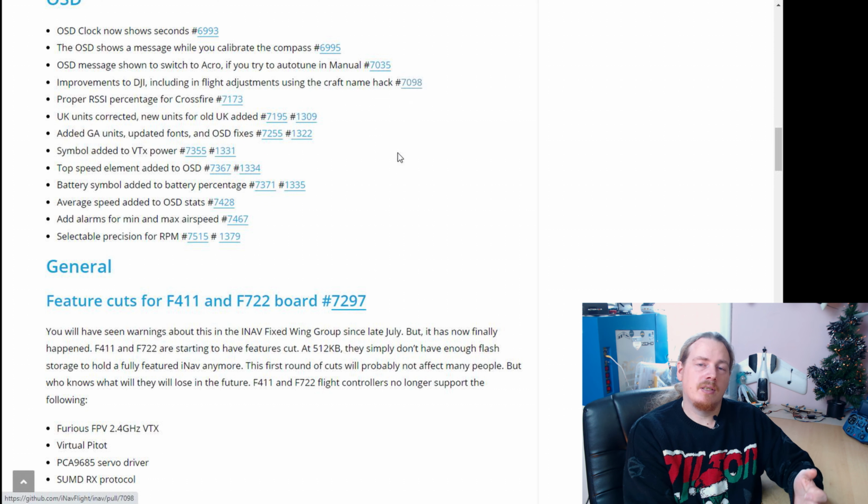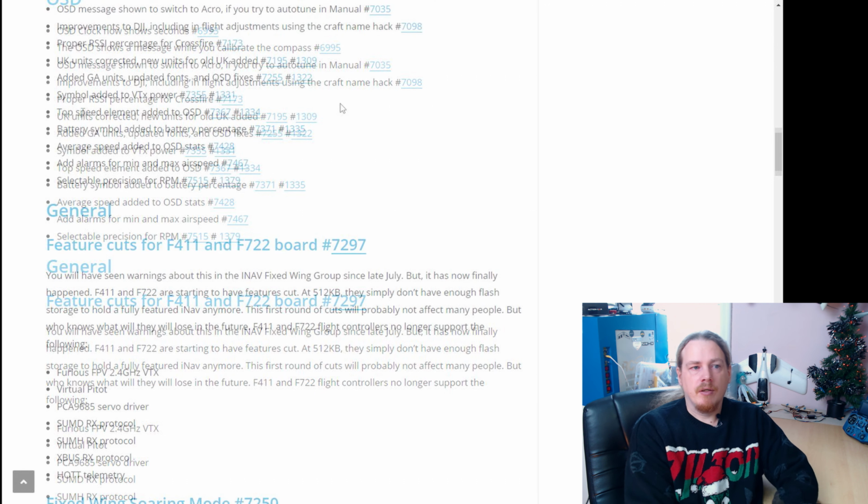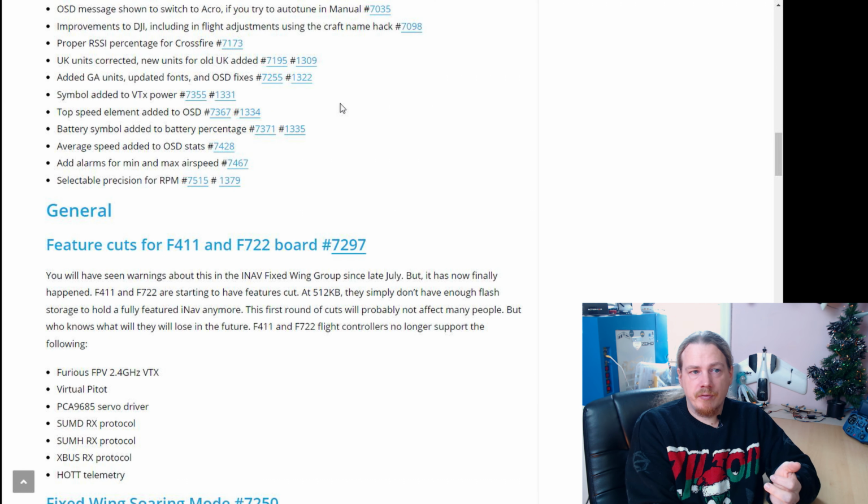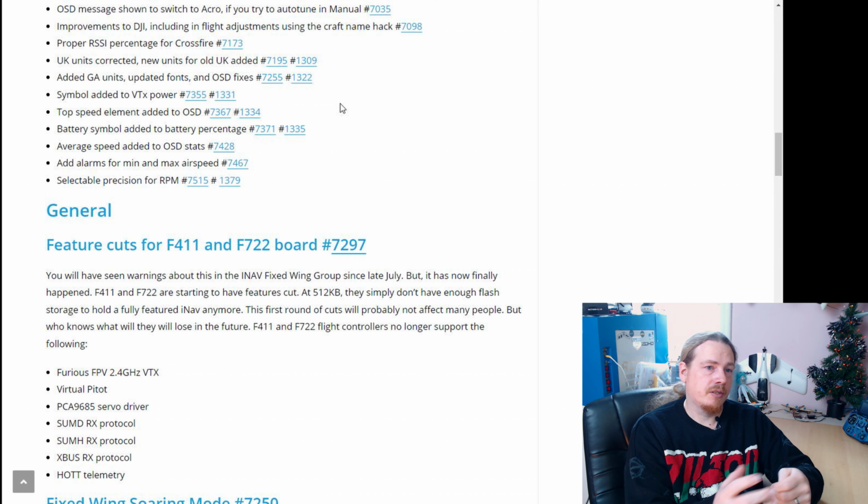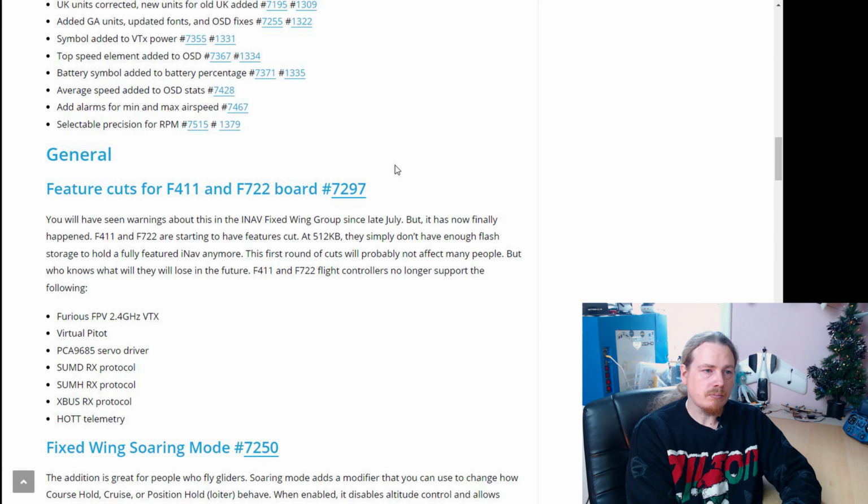But it also does add the option to do some in-flight adjustments, which is really handy for in-flight tuning. Proper RSSI percentage for Crossfire. Right, UK units have been corrected so that they're actually in line with transportation in the UK. I will cover that later because there's quite a big section on it. And also the GA units, I will also cover that later as well.